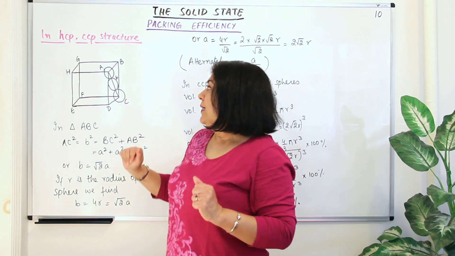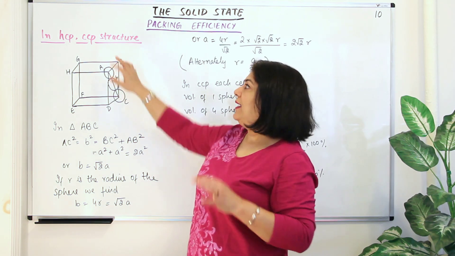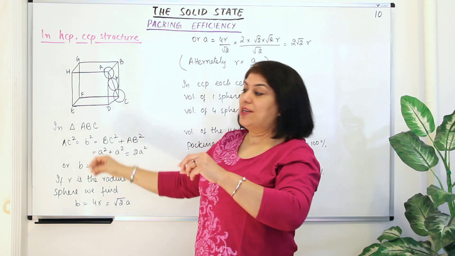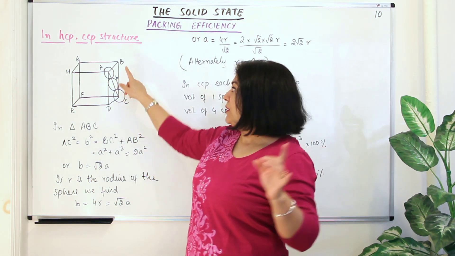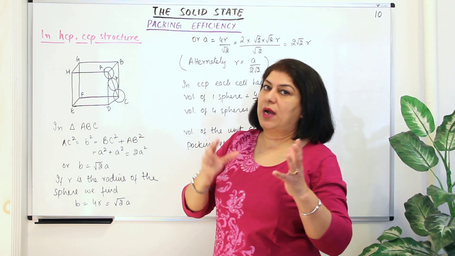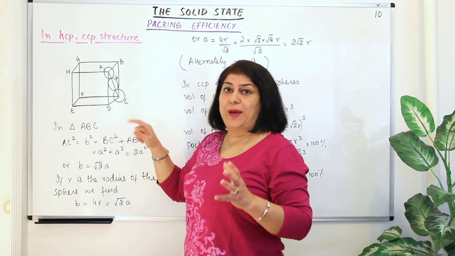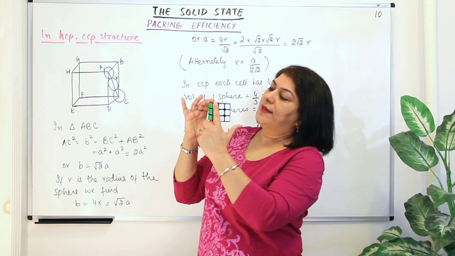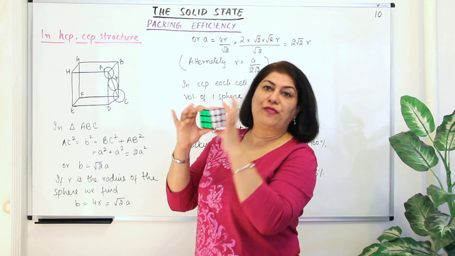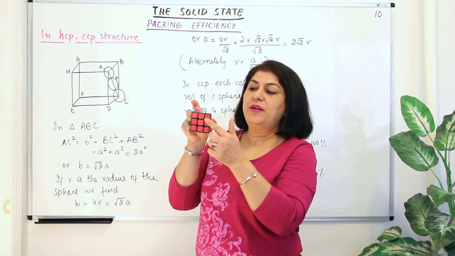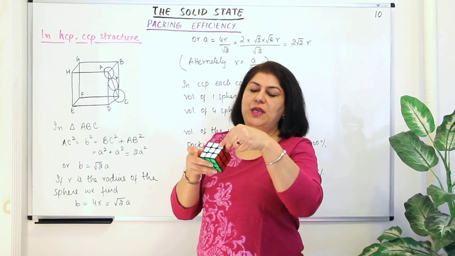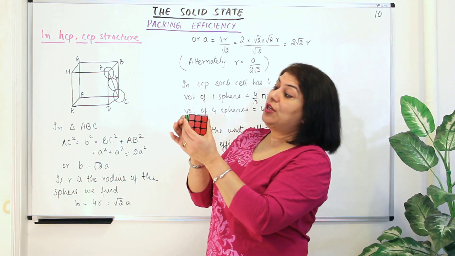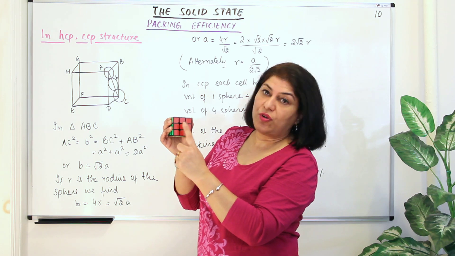Let us start with the first one in this video. I have made this unit cell and shown you one side. In the HCP/CCP structure we take the face-centered cubic unit cell, which has spheres at the corners — imagine spheres in all the corners of a room. I've shown only two corners just to explain the calculations. All corners are occupied, and since there are six faces, the center of each face also has a sphere. Using a Rubik's cube to show this: the four corner cubes are occupied and the center of each face is occupied. One corner ball is being shared by three sides and actually by a fourth ball of the next cube as well.